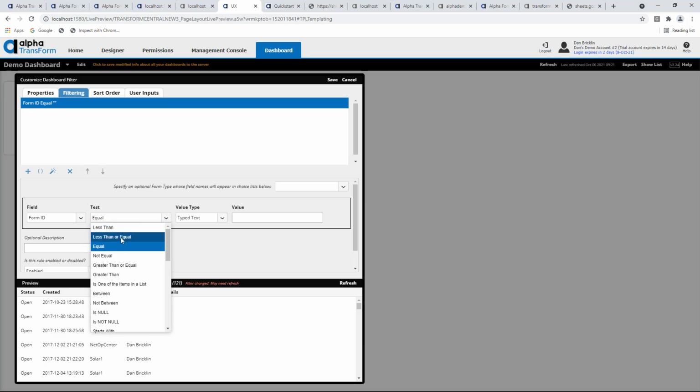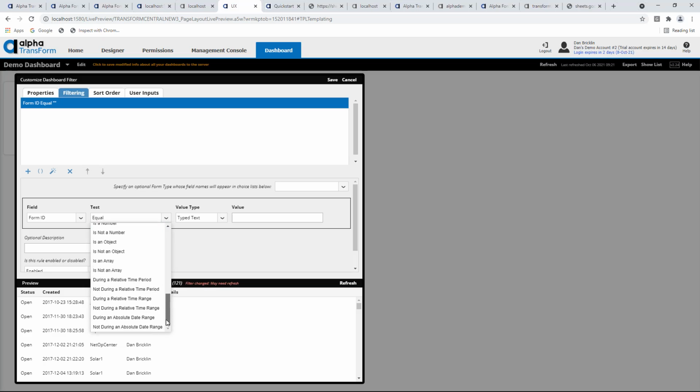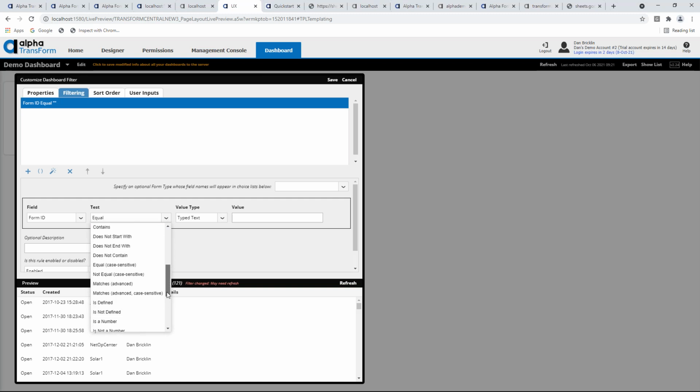So let's go here and say the form ID, and you can say, is it less than, equal to, greater than, one of the items in a list, between. Most of these can be done using SQL, but not all of them. There's matches, which is like a regex and stuff like that. So let's look for one of the items in the list.